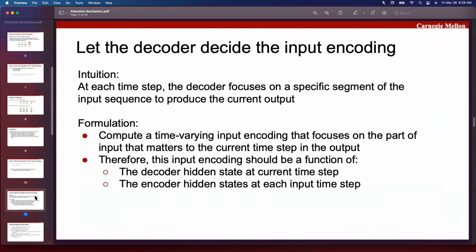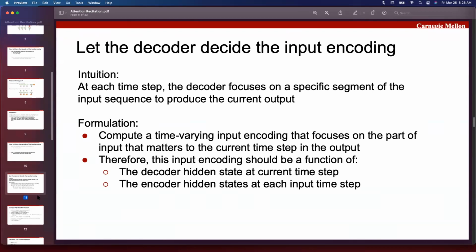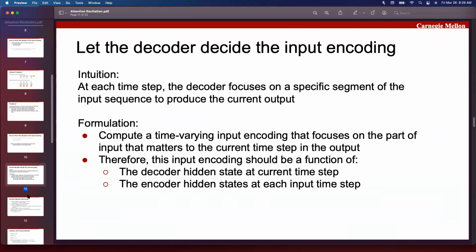And this is done in the same way that we've been training neural networks so far through backpropagation. So the concrete formulation is such that this input encoding, which you feed into every time step of the decoder, has to be a function of the decoder hidden state itself and the encoder hidden states at each time step from the input, and not only the last input.